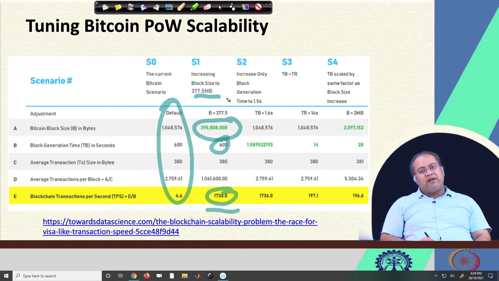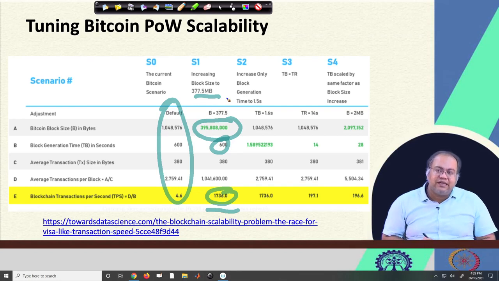By the time you are downloading that much data, your next block will immediately get mined, and again you need to download more data. That means you need to continuously download a huge amount of data to support this many transactions, which is practically infeasible for peers who have slow network connectivity.